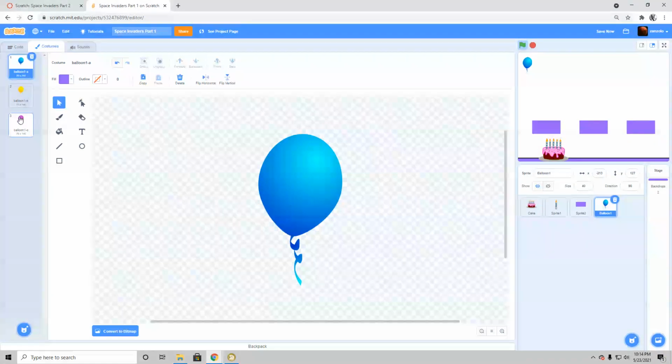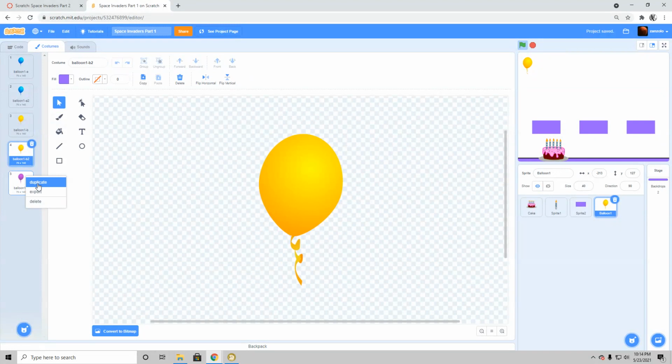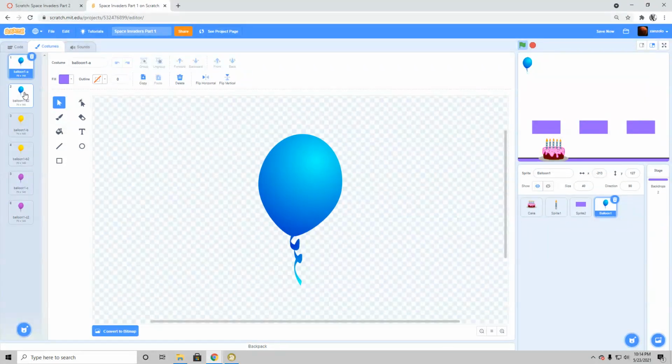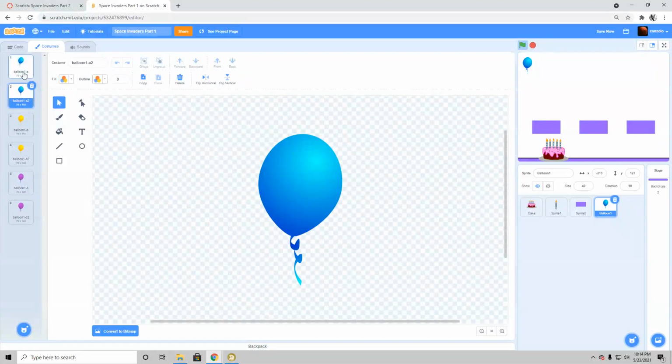Now I'm going to go to the costumes. Now I do want my balloons, my alien invaders, to be able to wiggle a little bit. So we're supposed to have three different rows of aliens. I've got three different costumes here, and that's fine. I'm going to use all three of them, but I'm going to duplicate blue, then duplicate yellow, then duplicate this purplish one here so that I can change some of them, right? So I want there to be some change or difference between these two, and you can do that a number of different ways. You could turn it a little bit. Right, that might be the easiest way to do it. So there's a little bit of a turn to that one, and then maybe turn a little bit the other way to that one. Some of that my balloons are going to walk along.